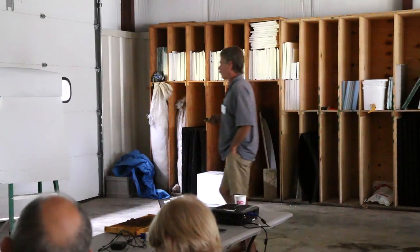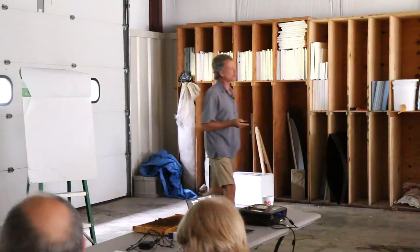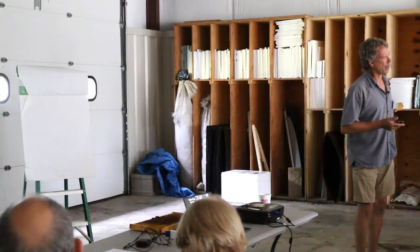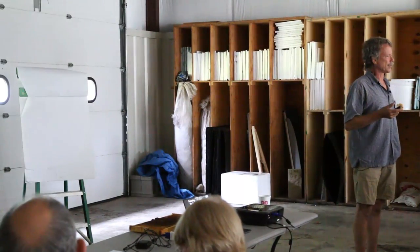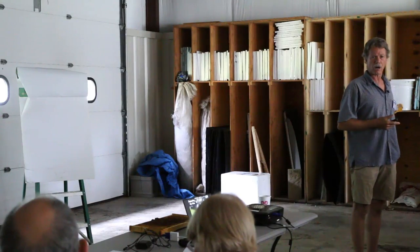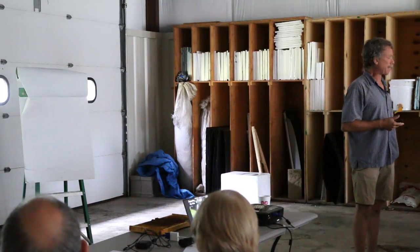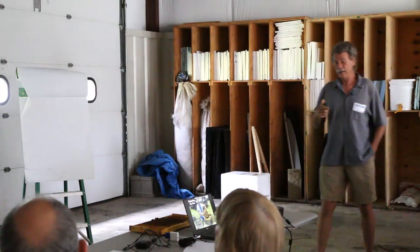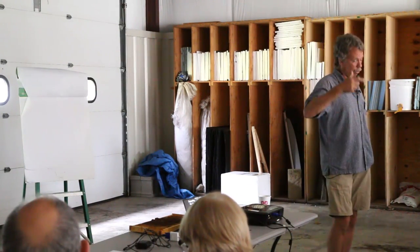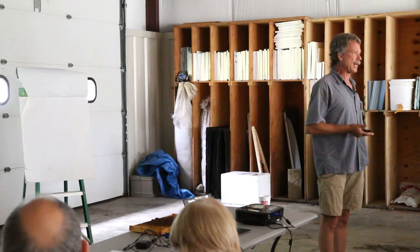Okay, so I'm going to start off with just some tips of how to inspect a hive. One of the problems is many beekeepers are fearful of the bees. They're bees. And they wind up wearing veils and gloves and all kinds of stuff, which makes it really hard to handle bees and really hard to see anything on the combs when you're looking through a veil. The sooner you can get comfortable working with your bees so that you can wear less gear, you're less hot, you don't have gloves on, the better a beekeeper you can be.